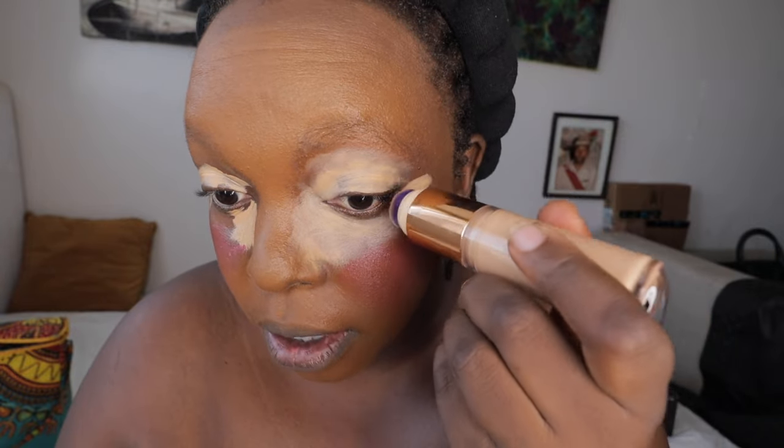Gonna try. This has set, so we're gonna blend the concealer. I just love these concealers. They do not move at all. Let me just be clear. If you feel like a concealer is not working, like it's a bit too much, I've never gone this light on a concealer, but I've always wanted to. Don't worry, we're gonna fix it. It looks horrible, but we're gonna fix it. So we're gonna use the other color that gave us 80 and 90. Oh, let me blend first, then we'll see. I think I'm gonna regret it.